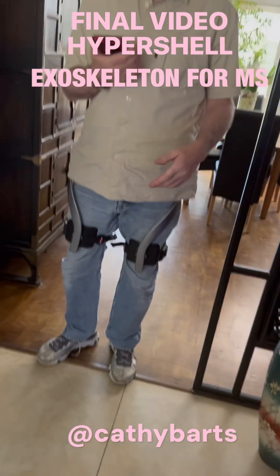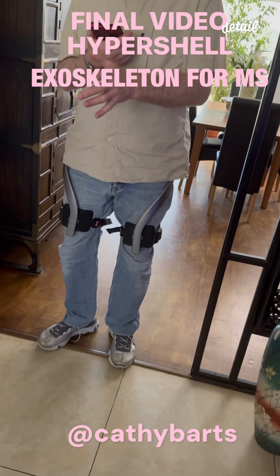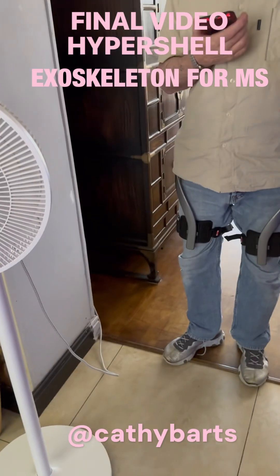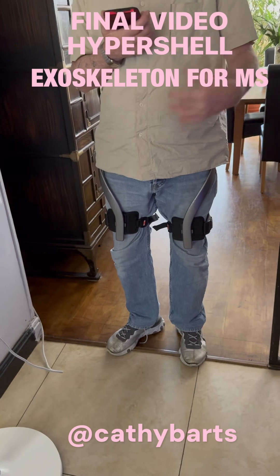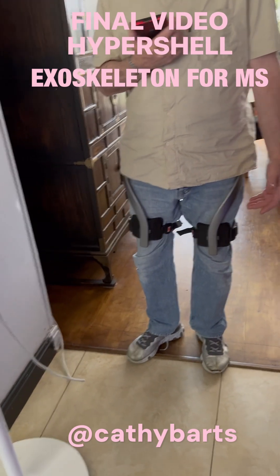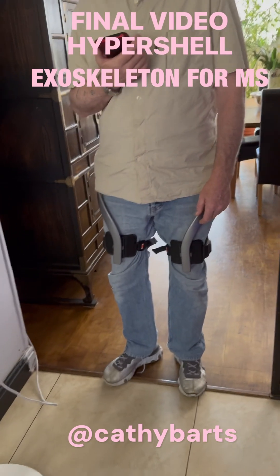I've spoken to loads of people with MS — it's the common denominator. On some level it's helped and it's not a waste of time. I also mentioned Covid and ME earlier — we've actually had two people contact us and say they had taken one on board before any of my appearances and they found it a breath of fresh air.